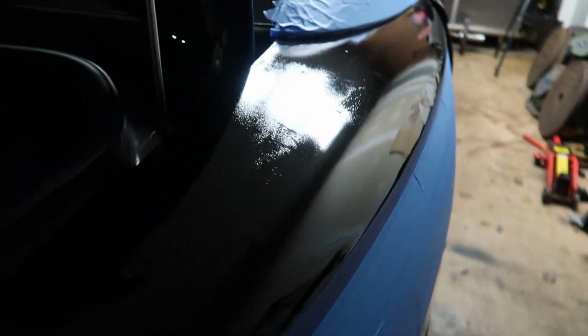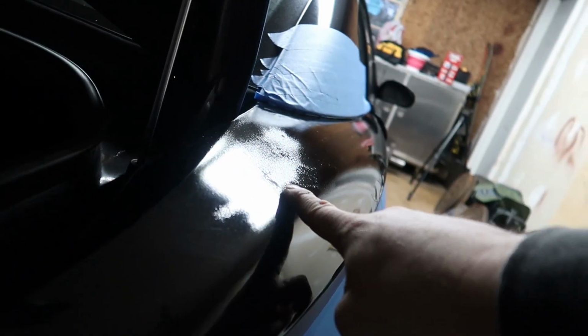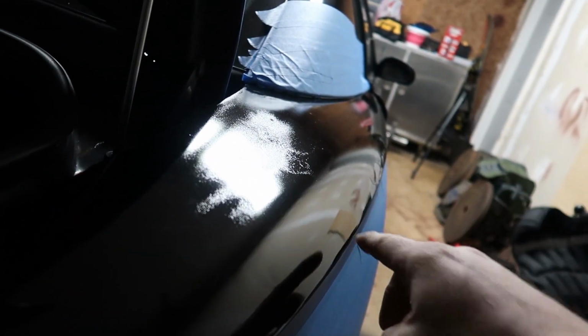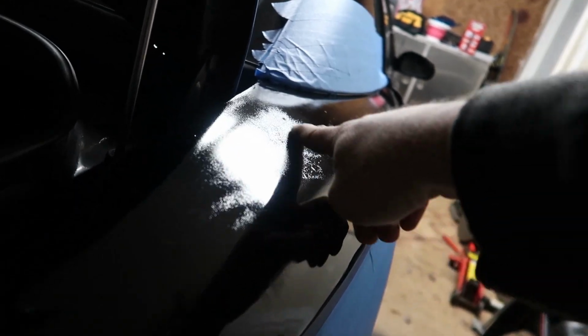Also, you can see it actually with that light on it good. There's some spots right here too where it's got some impurities in the primer underneath the paint, and then it just started sort of fizzling up over time. It's not bad though. Like I said, I paid $1,000 for this paint job 7 years ago, and this is the first issue I've ever had out of it. So I'm still happy with it, and there's nothing I can complain about.